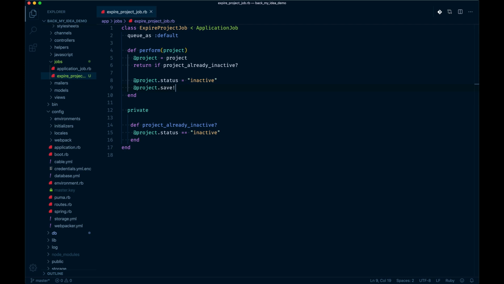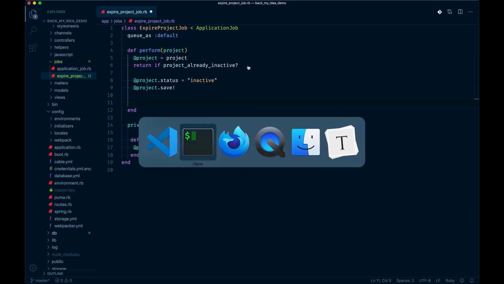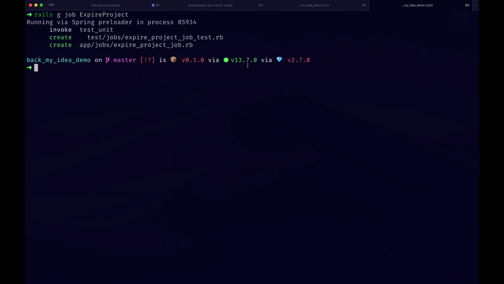The trick is we want to do this another time. We don't want to do it immediately. So you can actually do it asynchronously, which is great. But what about the user who created the project? They may probably want to know about it, and we can actually notify them with an email. So let's do that. I'm going to create a new emailer that's going to have this concept. Let's do that first.